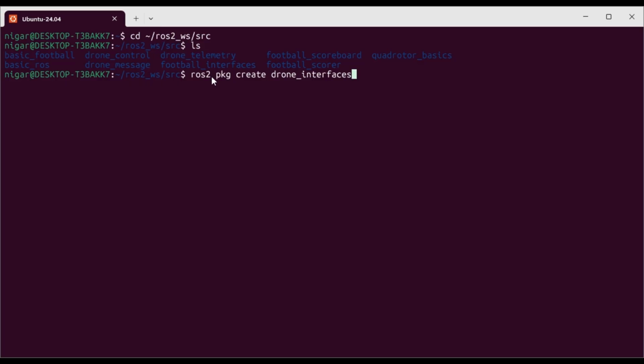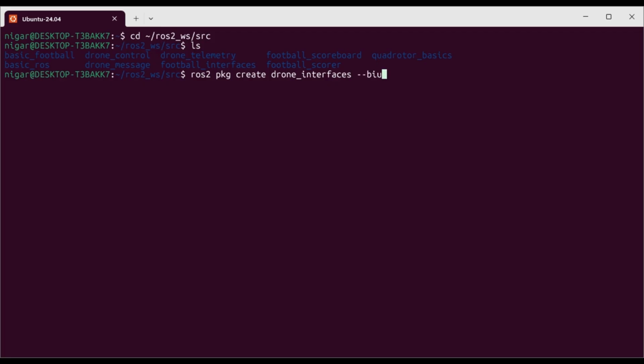There are other types and other extensions available in ROS2, but we will not talk about that. The main idea of writing this code is to learn how to use custom messages for programming. So we will create this package, drone_interfaces. You may see whether it is already installed over here. Okay, it's not installed, so that's good news. I will create this package over here.